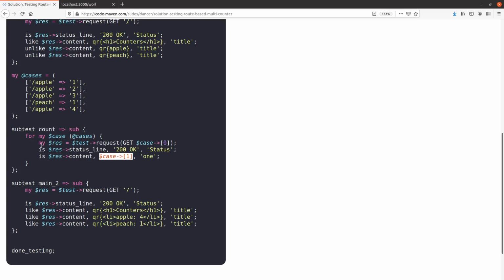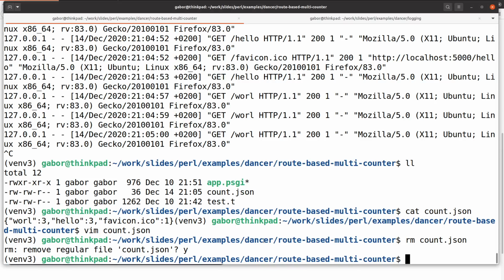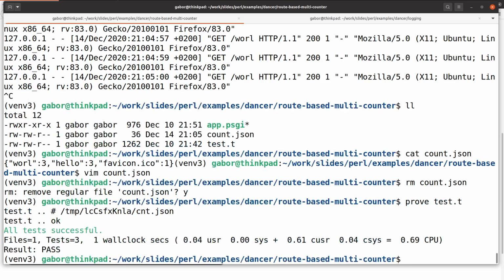And after I send in these 5 requests, we have another subtest in which we are again accessing the main page and checking again if the counter is there. But now we're also going to check if apple and peach appear with the correct numbers. So we can now go and run the test, and it says everything is fine.